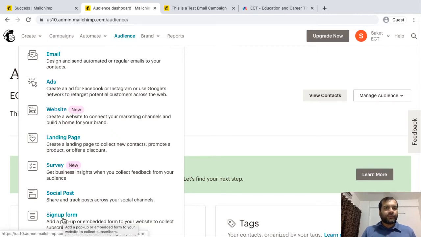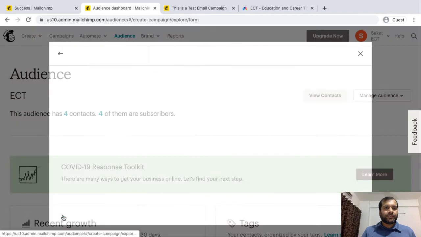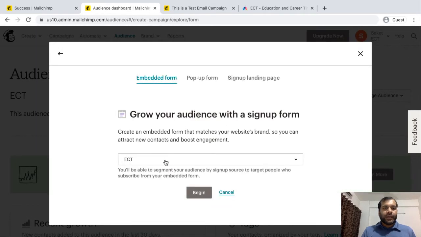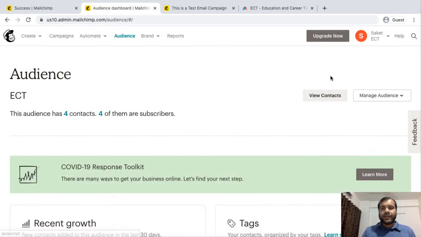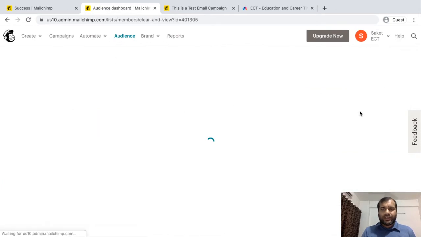Click on sign up form and grow your audience with a sign up form. This is one way. Another is view contacts: click on Audience and then click on view contacts.